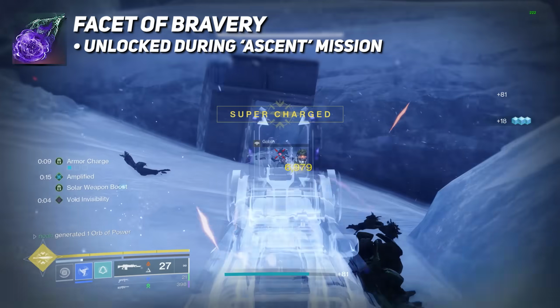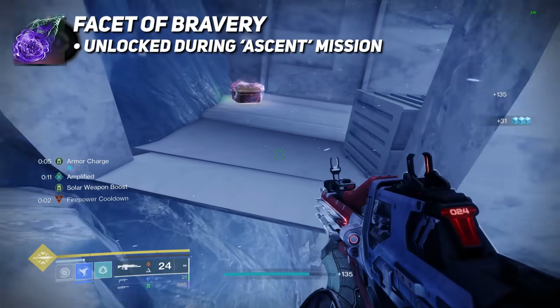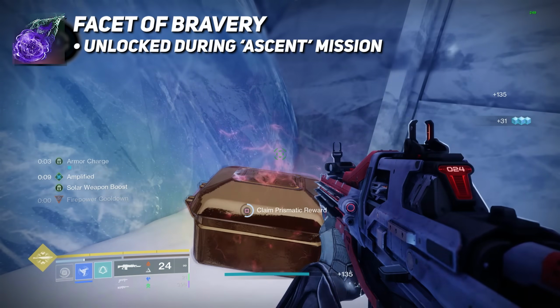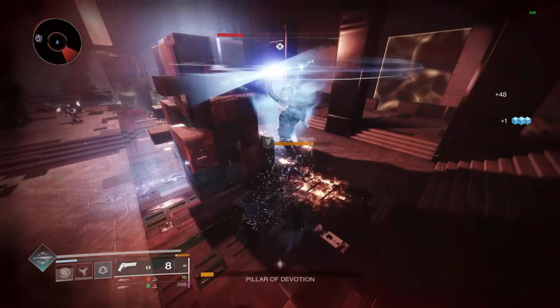But instead of going through it, I want you to look to your right and then down. Down below, there will be a section of the plane that you can drop onto, and there will be a chest there which will grant you Facet of Bravery. Next, we have Facet of Devotion.